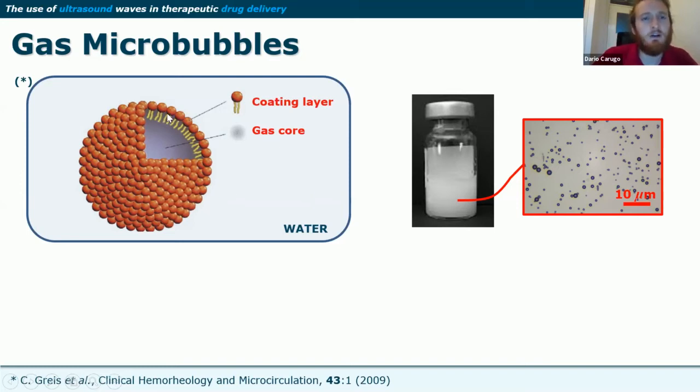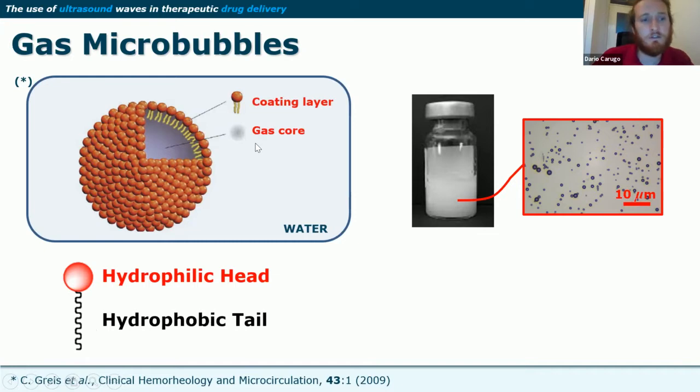The coating layer is made of molecules which are referred to as amphipathic molecules. In simplistic terms, these molecules contain two key parts. They contain a hydrophilic head, where hydrophilic means something which has high affinity for water, and a hydrophobic tail, which has very low affinity for water. So what happens is that the hydrophilic head will tend to face water, the outer environment, while the hydrophobic tail will tend to face the gas core. That's why the molecules in this coating layer form a monolayer with this particular arrangement.